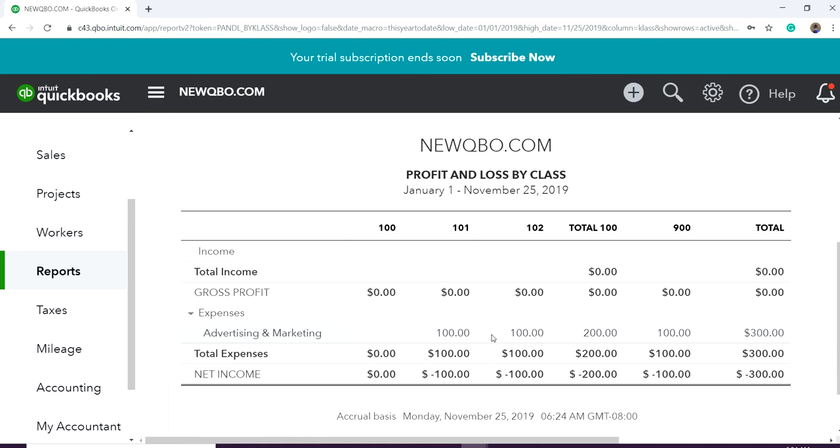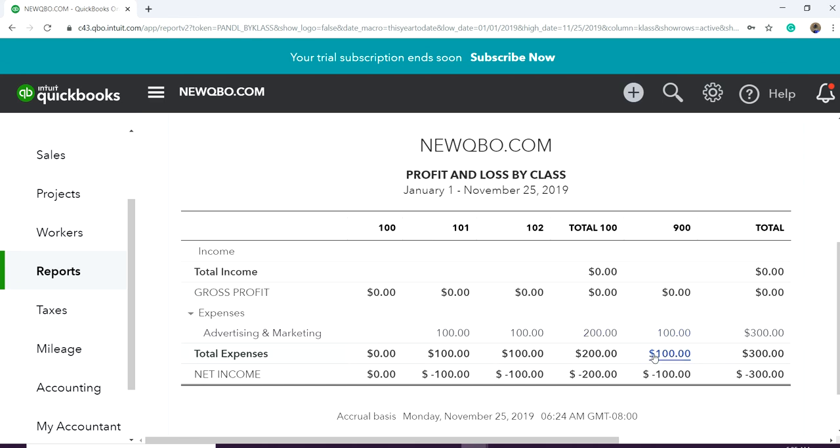As you can see, with these few transactions, 100 is the parent one, and 101 is under it. Because you didn't directly enter a transaction for 101, you have a total of 100, 101 and 102 rolling up to $200, and the 900 class with $100.